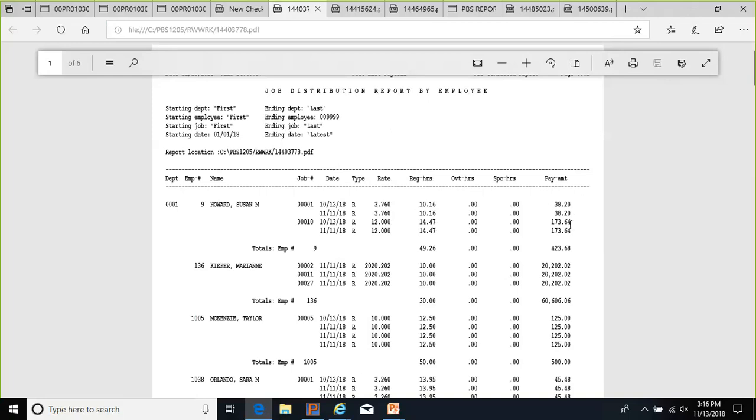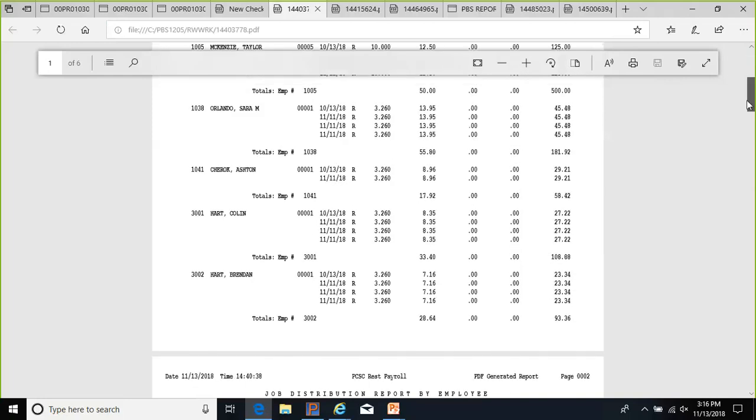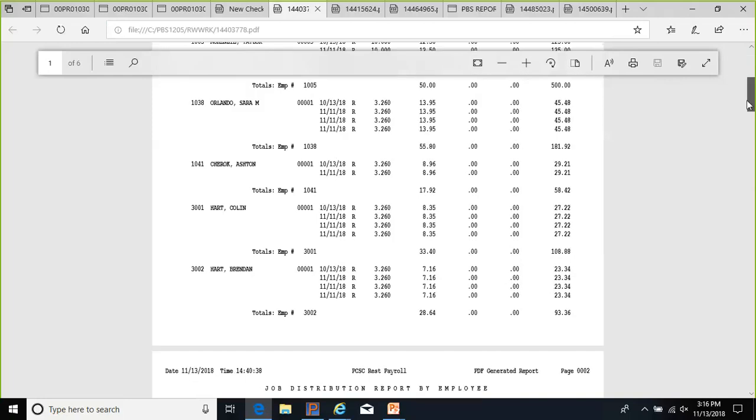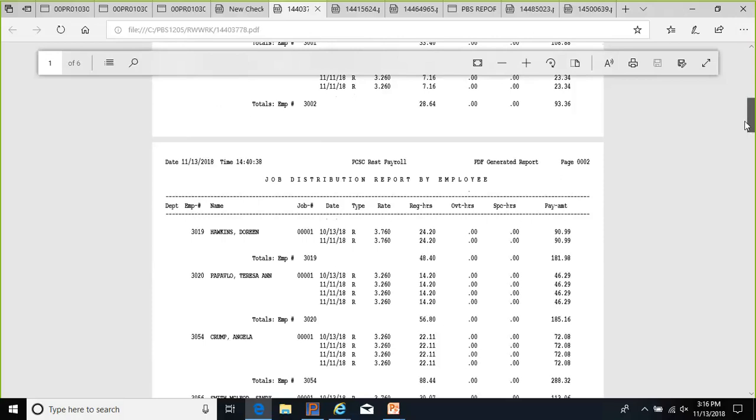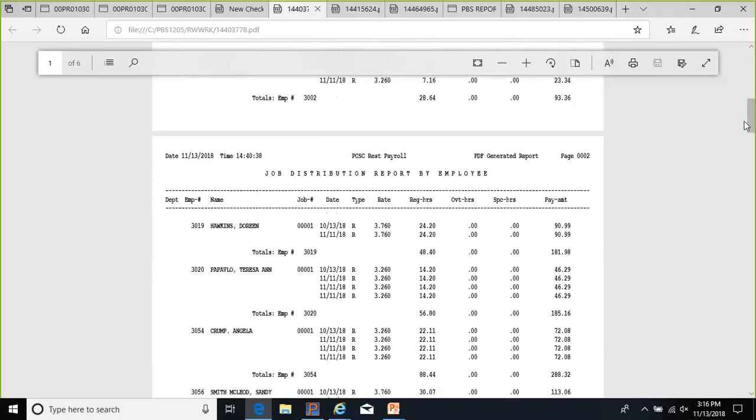And by the way, this was the dollars affected. So you can go right down this report and see where everybody is working and what they're doing and how much they're being paid. And you can use it also as a way to maybe determine where your employees should be working or where you need the help.